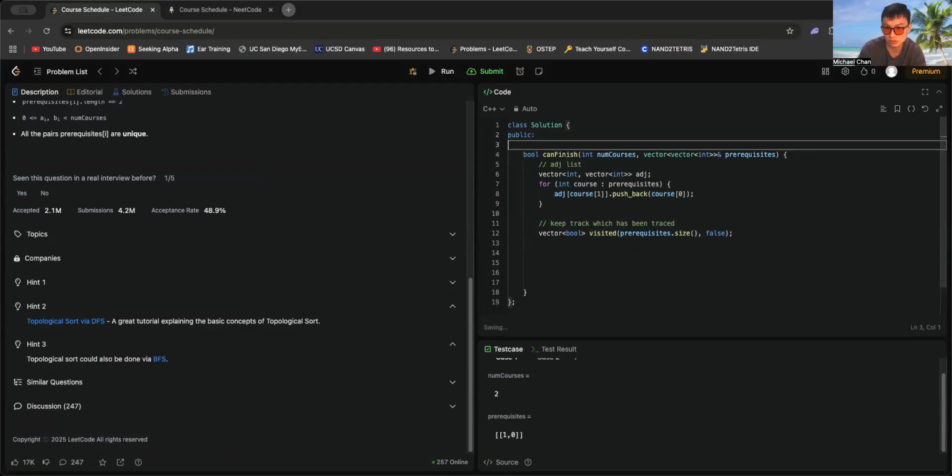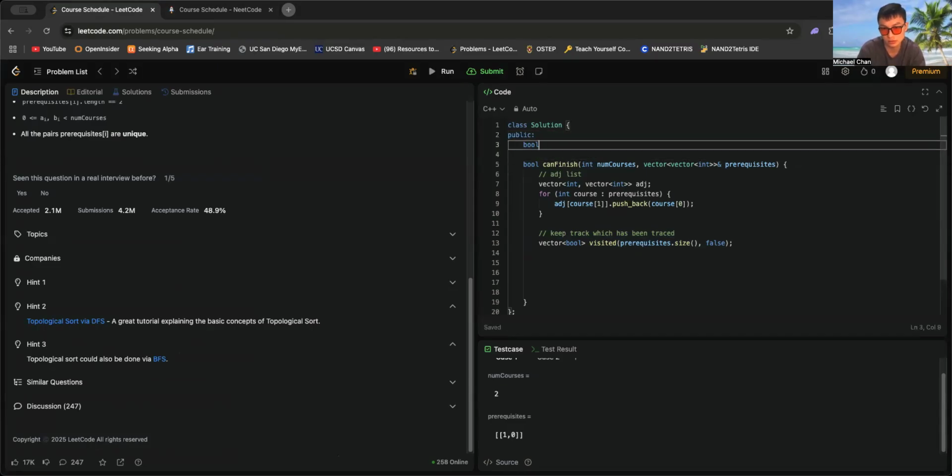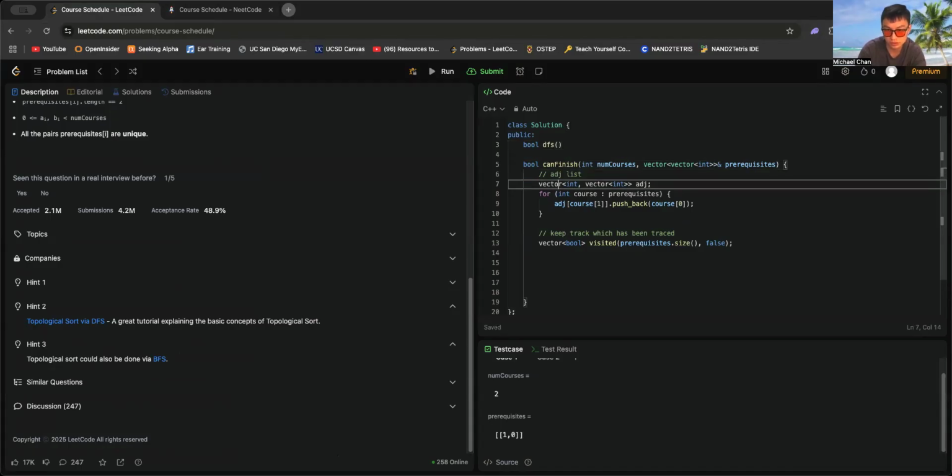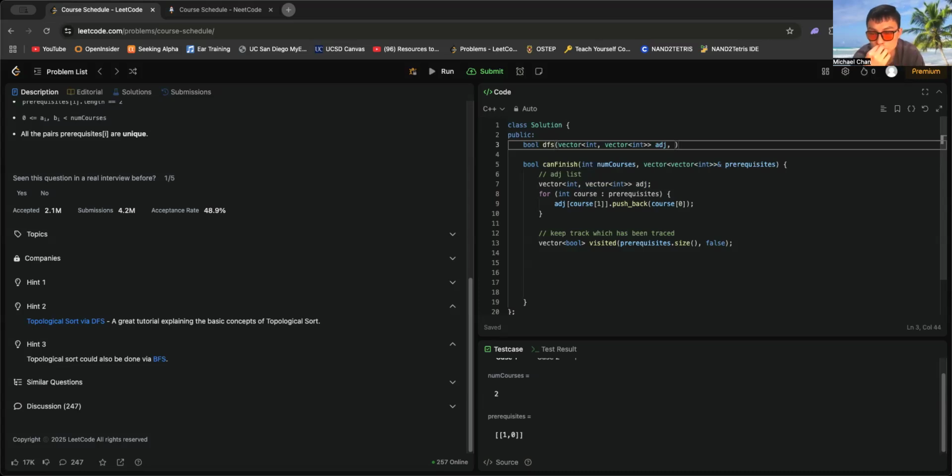So if I just go DFS, right? Bool DFS, and then it will take this. That is for sure, right? It'll take a graph. It'll also take a stack, right?